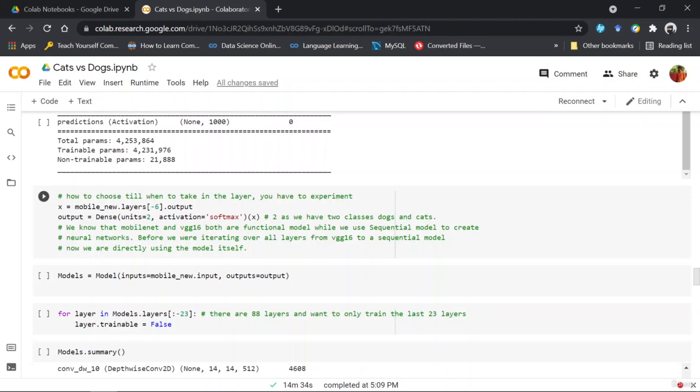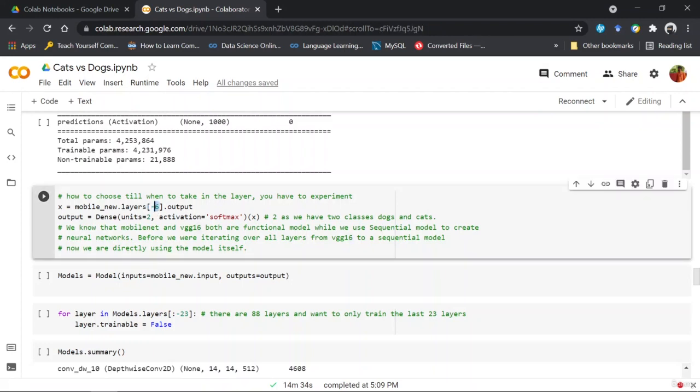So you can see that I have taken the last six. Here I have written how to choose till when to take the layers, so what you do is change the values here. The number of layers that I'm taking is different. Then use my output layer after taking the rest of the layers.